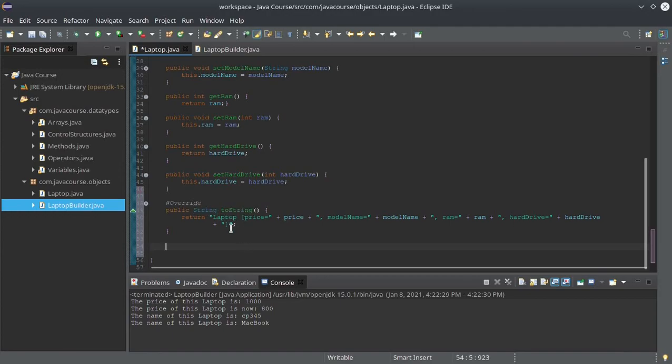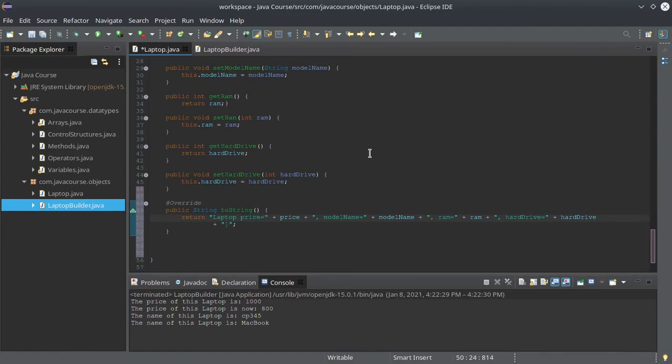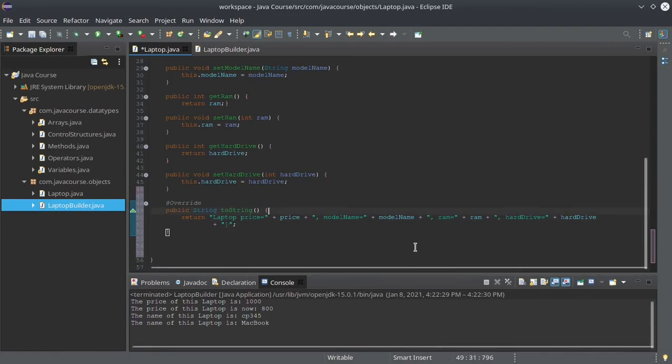What is the string? Well, the string is Laptop, which is the name of the class, with the value of every attribute. Of course I can change that. For example, we have square brackets. I can change it. This is just a string, so you can write whatever you want.